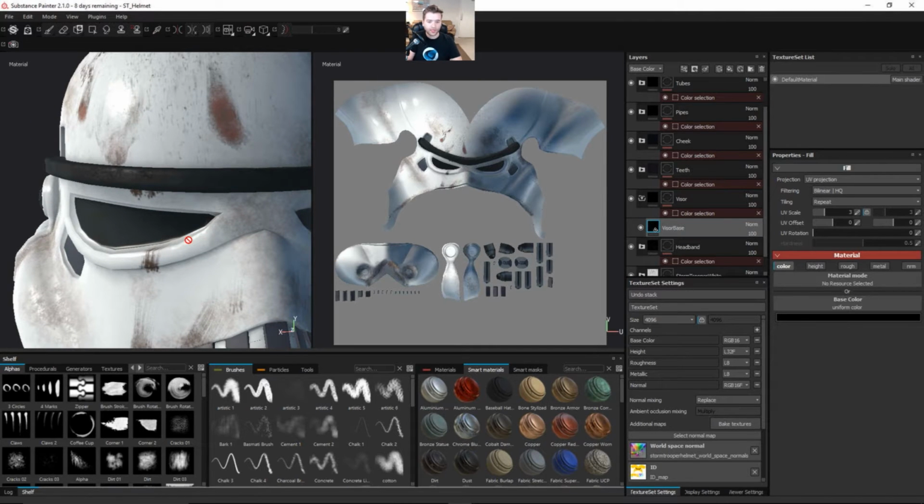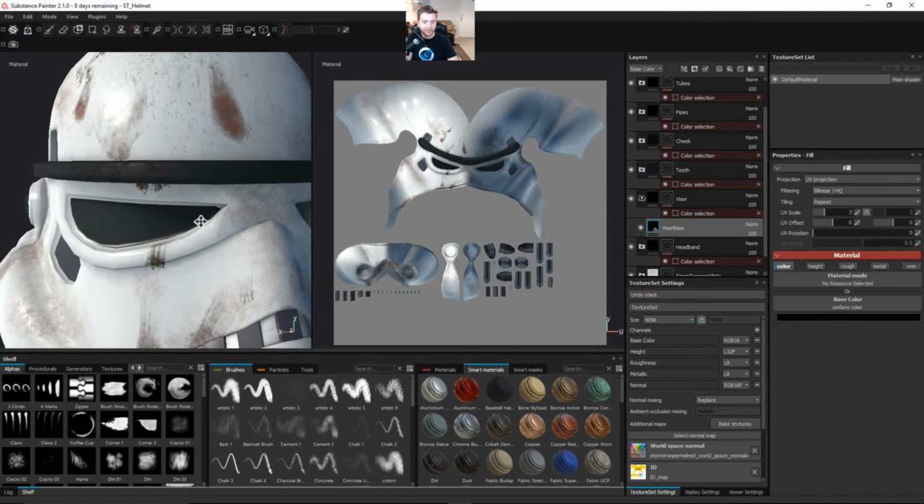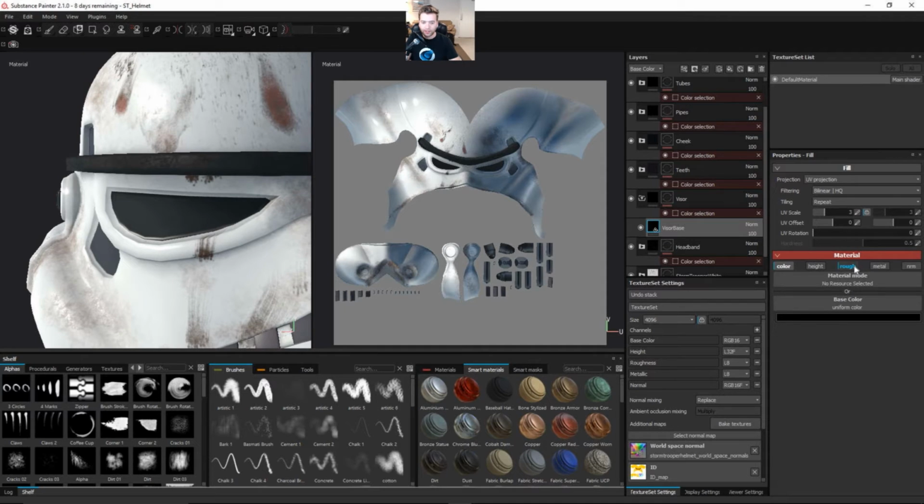Okay, and we're going to do mostly the same thing. Let's go ahead and activate our roughness and our metallic. So those are being read here on the base portion. Let's move our roughness to super shiny, and I just want there to be some imperfections. So we already have our base being very shiny, and let's work from that. So let's add another effect. We're going to add another generator.